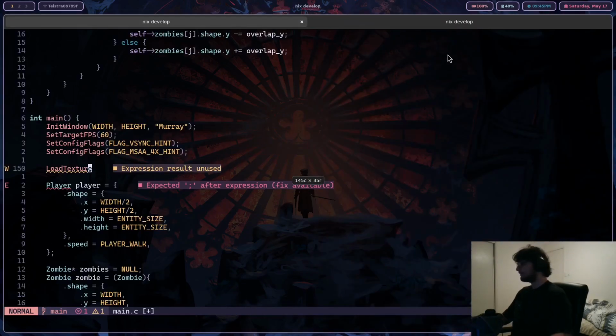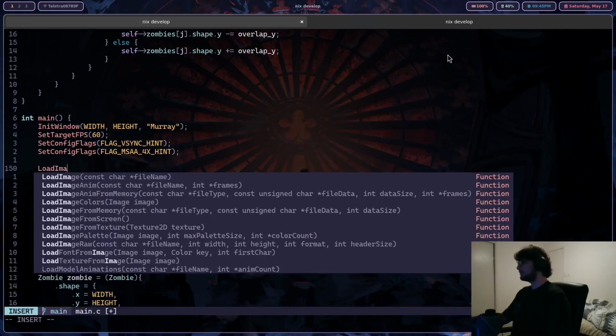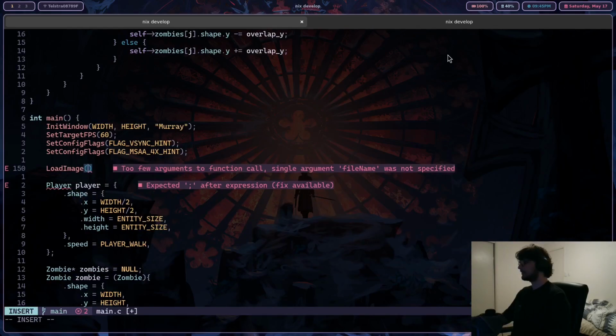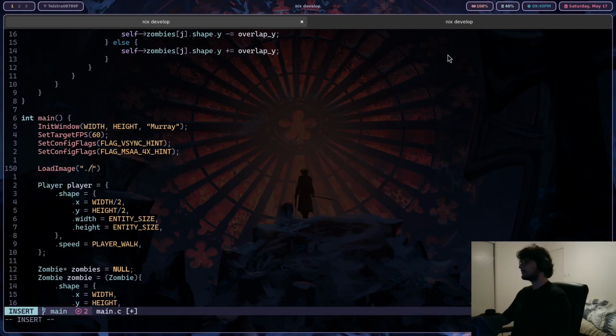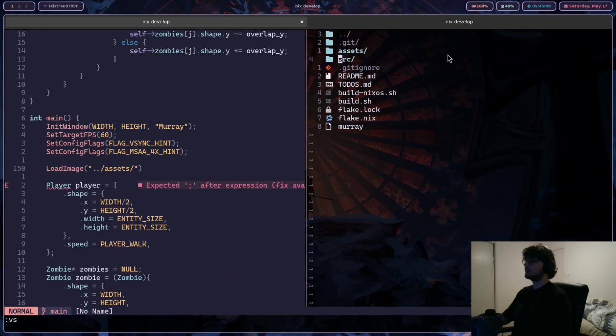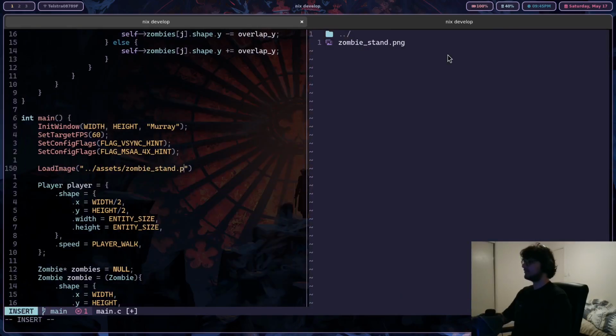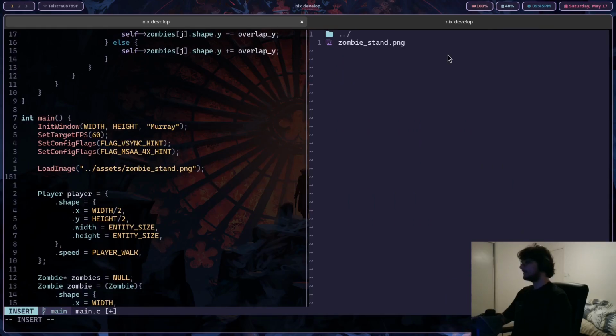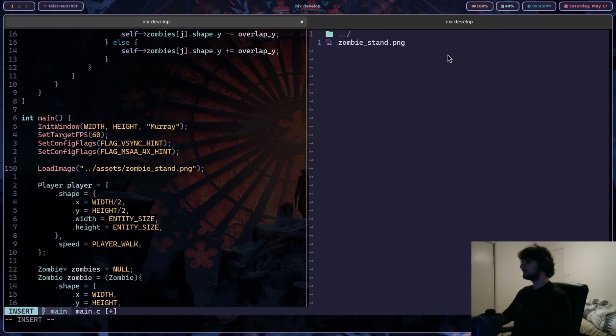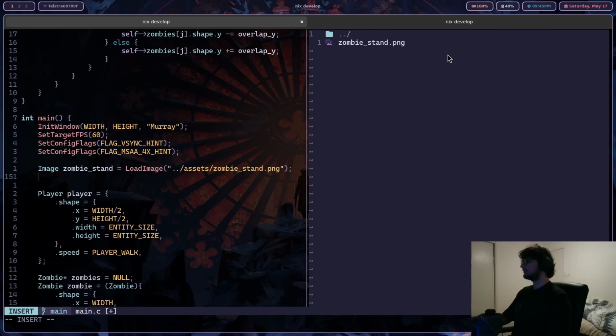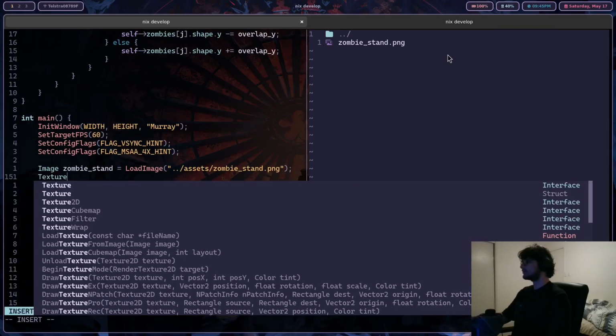Let's just do that. We'll go load image. This is in dot slash assets slash zombie stand.png. And we'll go image zombie stand, and then we'll go texture.